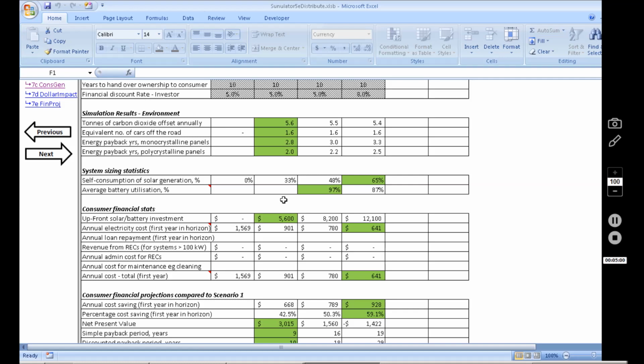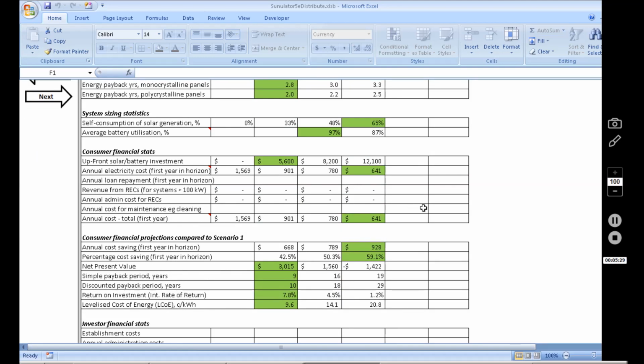in their solar system. And battery utilization is the average daily discharge of the battery as a percentage of its usable capacity. So the larger battery is not always fully discharged, because there are some days when it may not get enough charge, or there may not be enough consumption in the evening to fully discharge it. Well, we can look at that in more detail later on.